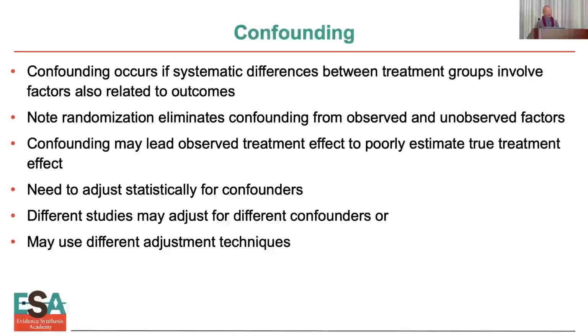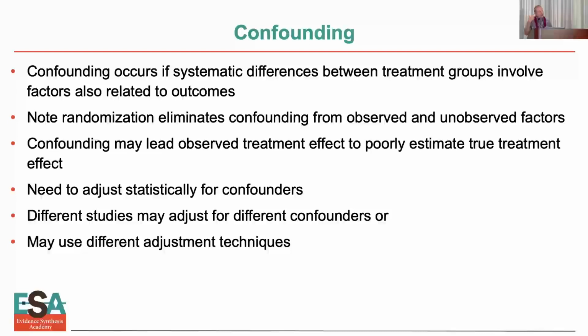Now, another problem that you run into with observational studies, besides this treatment heterogeneity, is the idea of confounding. So confounding occurs if you have systematic differences between the treatment groups that involve factors also related to the outcome. So remember this morning when we were doing the Simpson's paradox, I said that confounding was basically like a triangle where you have a relationship between your treatment and your outcome, and then you have this third factor there, which is correlated with both and which just kind of messes up their relationship. So the idea is that if you have randomization, randomization balances the treatment and the control group on all factors by definition, and therefore there's no confounding. You can't have a factor that's related to the treatment because the treatment is randomized between the groups.